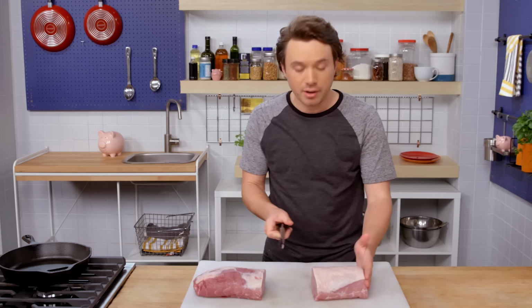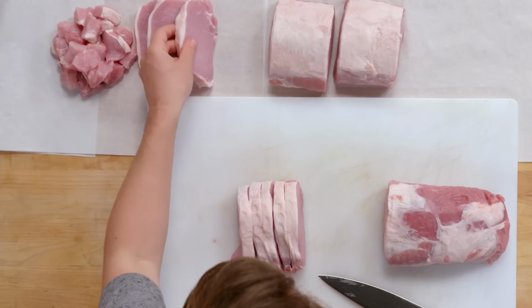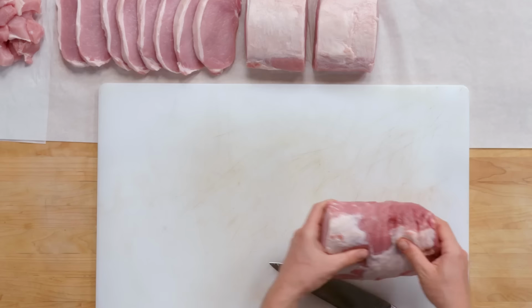So now what we have here, they're like cutlets or thin chops. You can pound them out or not. I think we can get 8 out of this. I really do. All right, now this guy.